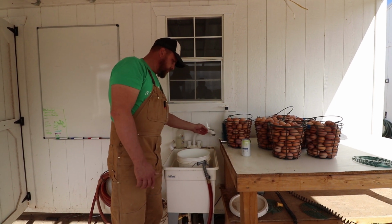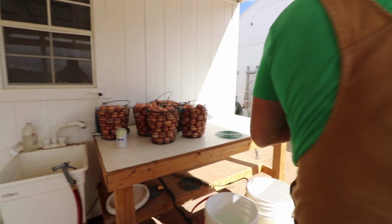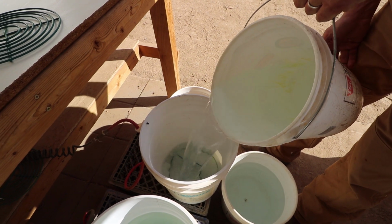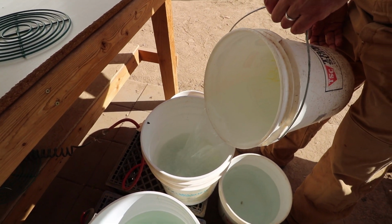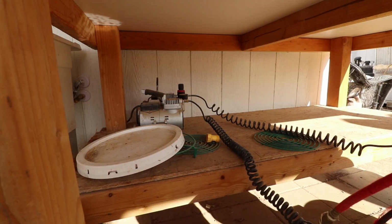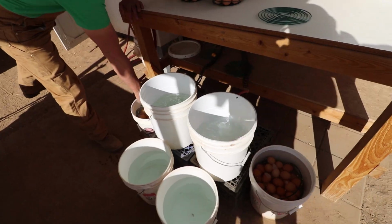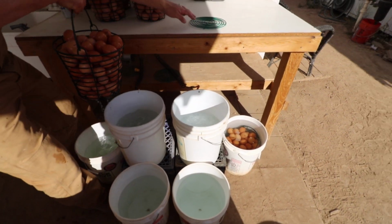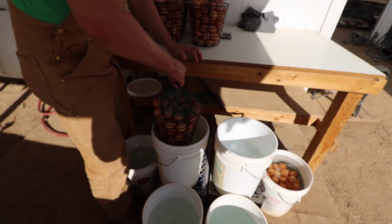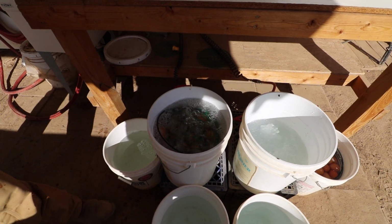So 100-degree water for the bubbler. You get that from the water heater here. Correct. And the bubble buckets are specifically set up with an air pump at the bottom. There's just a Schrader valve on the bottom. You can see the back, and it screws in there and goes directly to the little air pump. This disc sits on the top. That prevents too much agitation of the eggs, which can actually crack them, so it mitigates the bounce of the eggs.